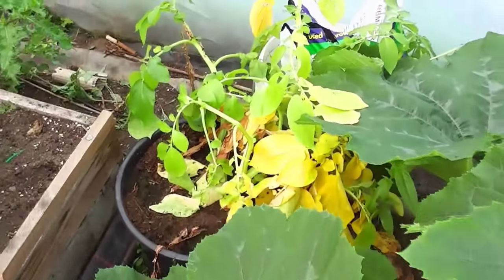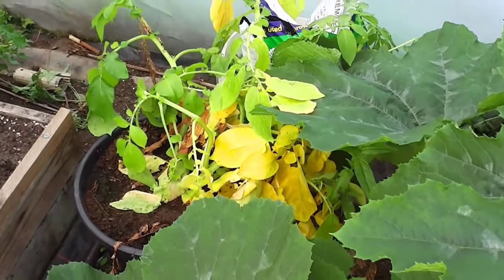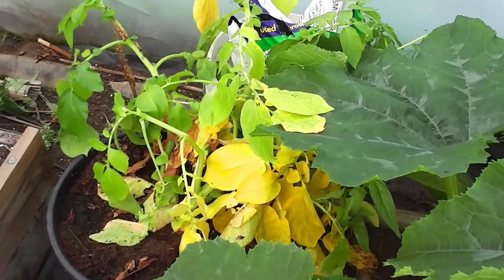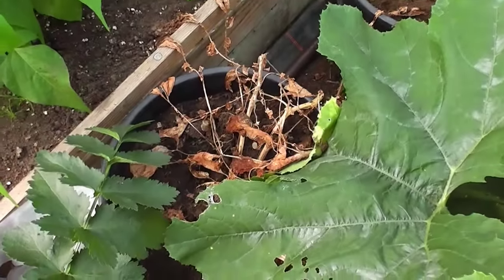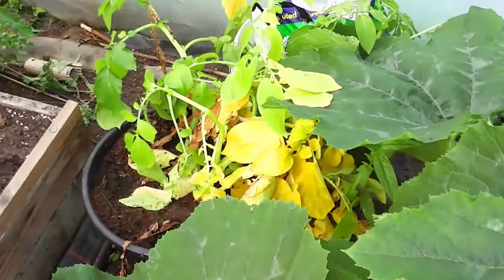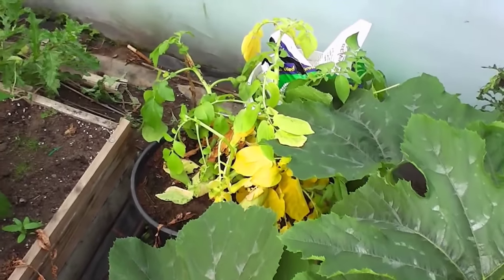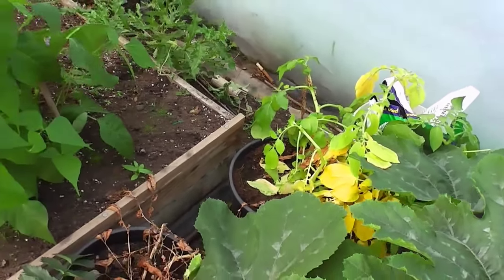These are the potatoes - remember some of my first reveals after 90 days. I actually replanted the tops back into the compost and just left them. The tops have died down now so I'll get those out in a bit, and just see if we got any more little new potatoes that grew a bit bigger. Just as a bit of an experiment.